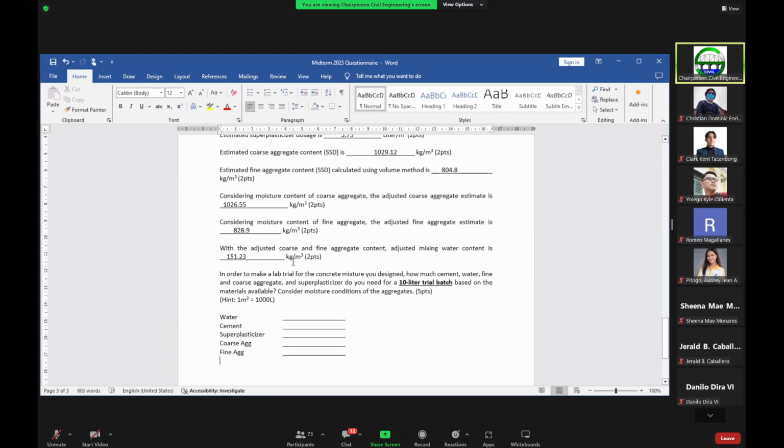Okay, no more. So after this, you need to get the 10-liter trial batch. Very straightforward. You already have all the answers up here. How do you get the 10-liter trial batch? Anyone?